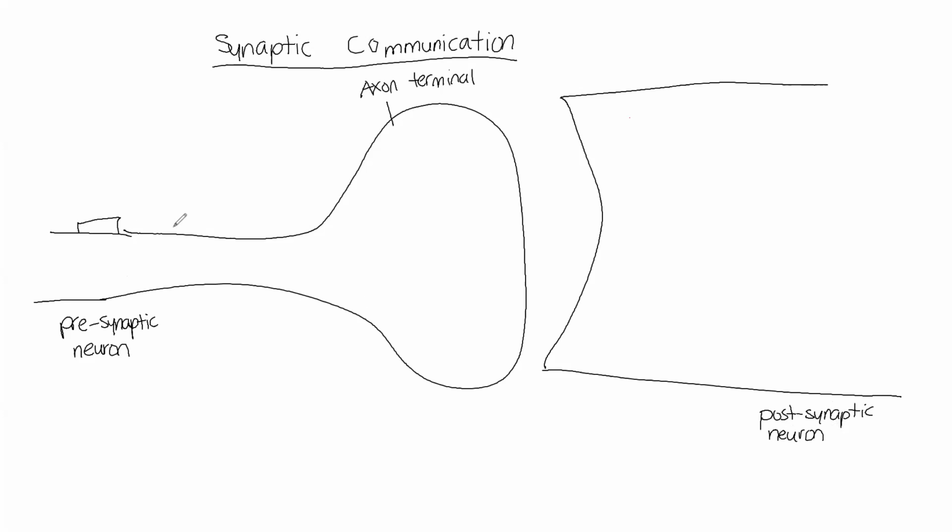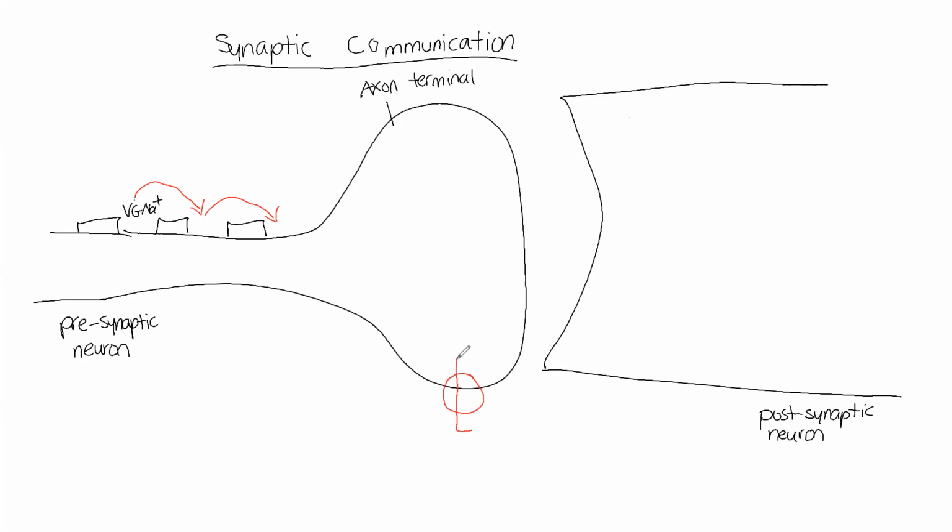So we know we've got our myelination. Let's say this is a myelinated neuron. We've got these voltage-gated sodium channels that are condensed at these nodes of Ranvier. And so we've got the action potential leaping down the length of the axon. And when it gets here to the axon terminal, it's actually going to trigger the opening up of voltage-gated calcium channels. So we've got this voltage-gated calcium channel here on the membrane.